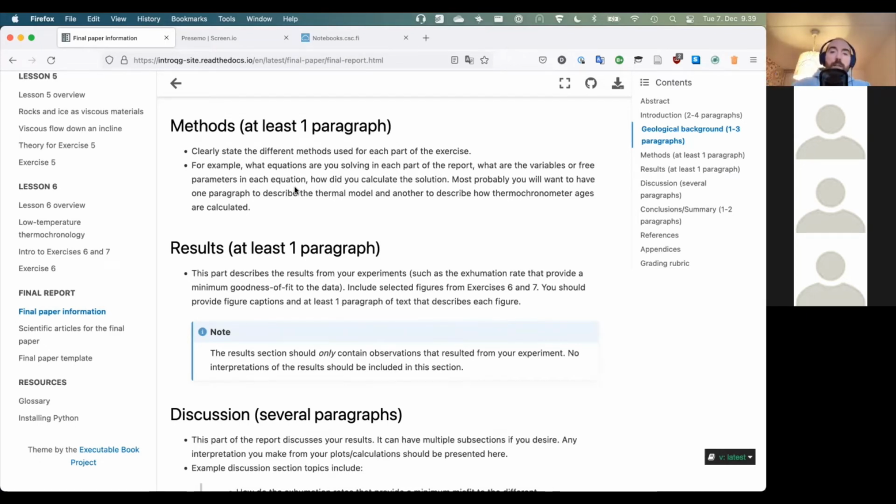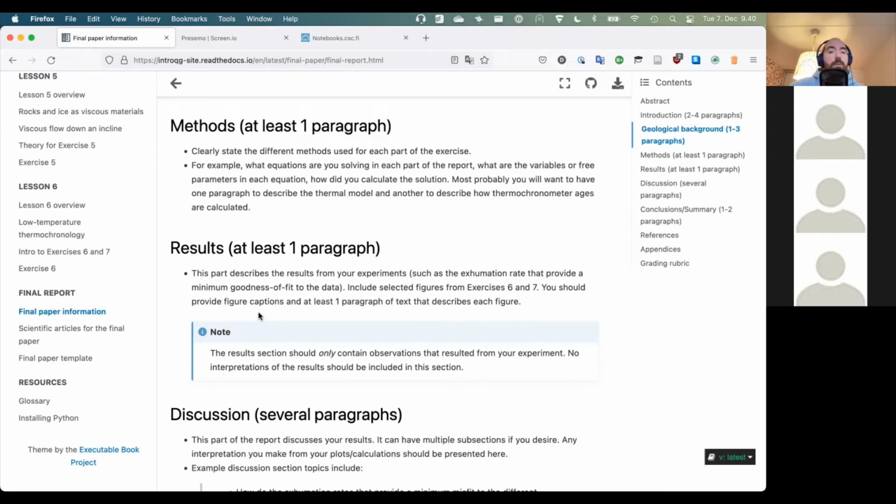For the results section, typically what you would do is have maybe a paragraph for each figure that you're going to present. So these are going to be the results of your experiments. So what we've done is calculated, for instance, different thermal chronometer ages, and so you might have some figures that would show how well your age data are fit by the predicted ages at different exhumation rates or advection velocities. Those things are basically synonymous for us. And so you can take figures out of exercises 6 and 7 and put them here in the results section and have maybe a paragraph that describes what's in that figure and a figure caption.